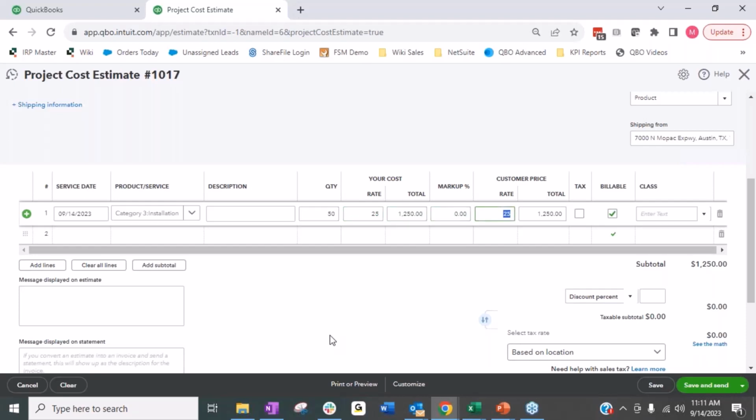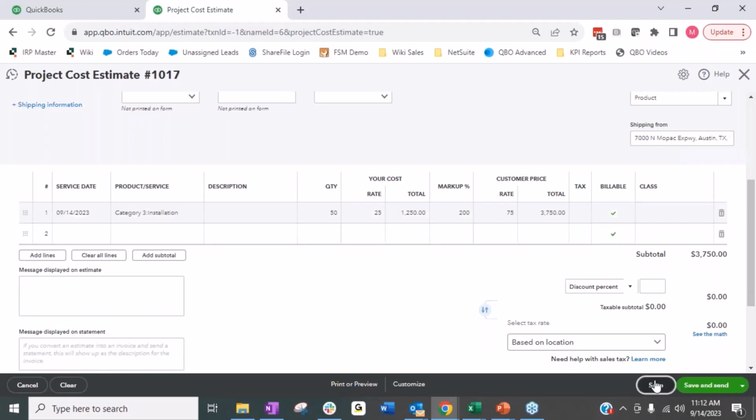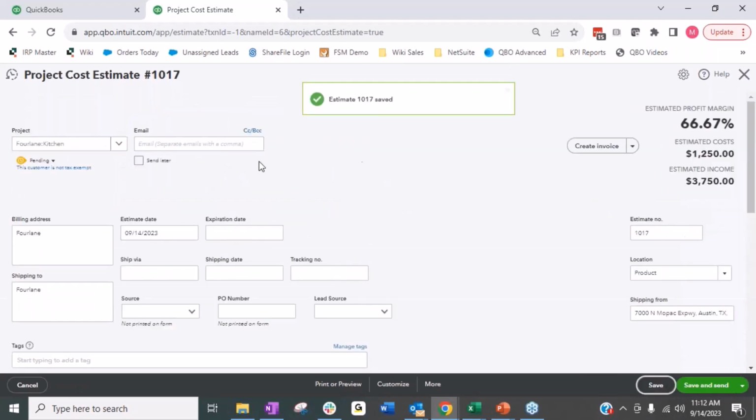I can put in the customer price rate, right, 50, and it backs into my markup, or I can put in a markup and it'll create my rate. And then, tax, billable, class, all the things. Okay. So I can go ahead and save this project cost estimate.